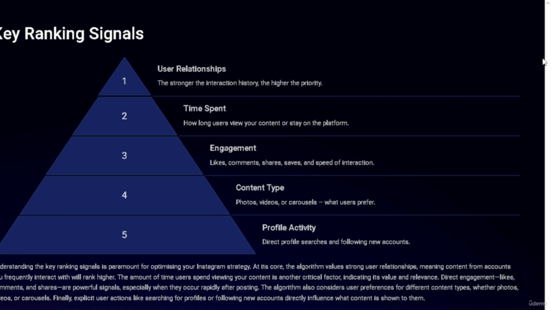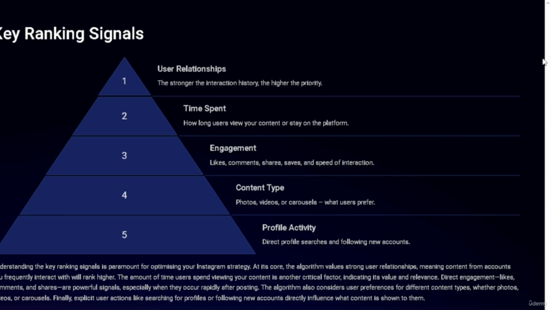How many times was your video watched? Was it shared at the right time? Was it of good quality? The word time is one of the most important keywords for us in Instagram. Therefore, if it was watched well and posted at the right time, you move to the third stage.